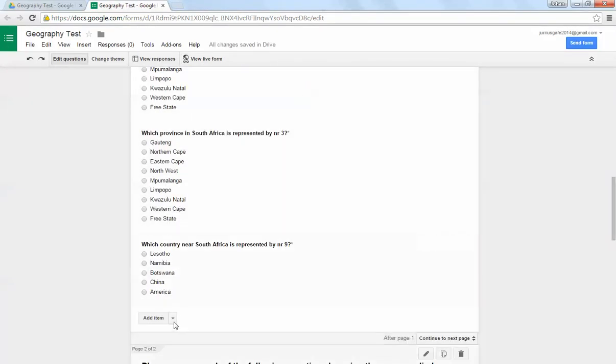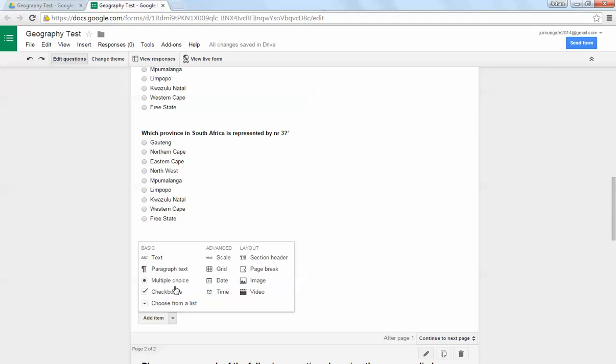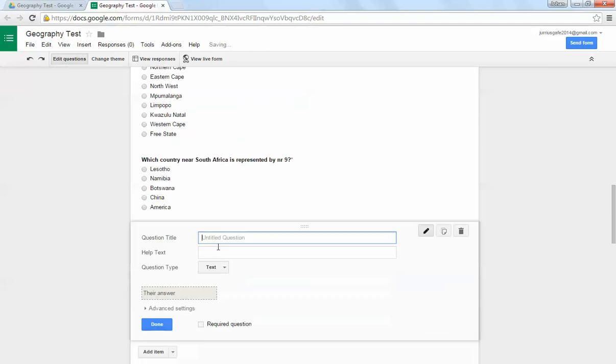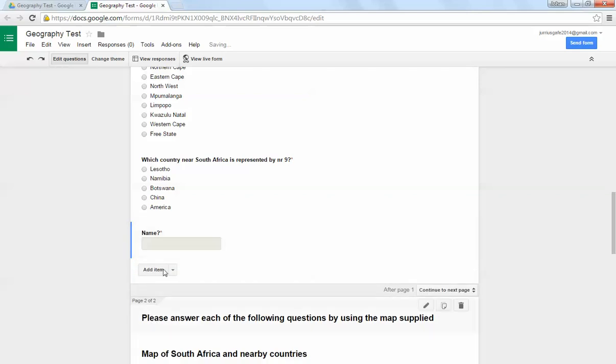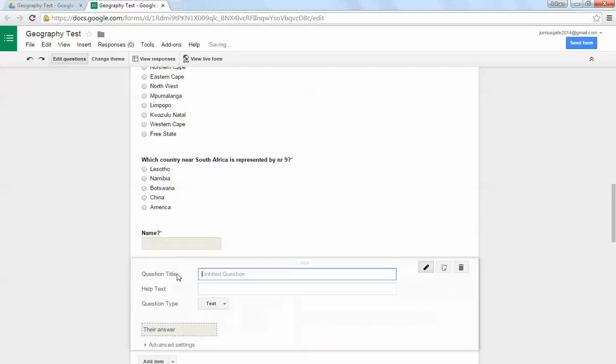If you go down to add item on that first page, we can select text, just normal text, and we're going to ask, let's just say, name with a question mark, and we're going to say it's a required question and say done. Then we're going to add the same thing again for his surname, or we can say first name and last name.